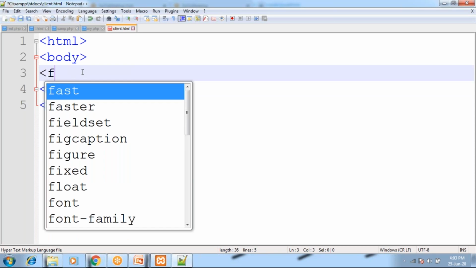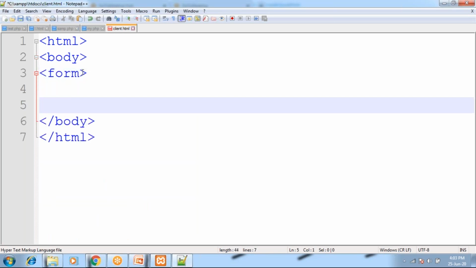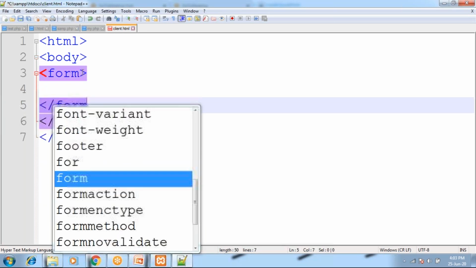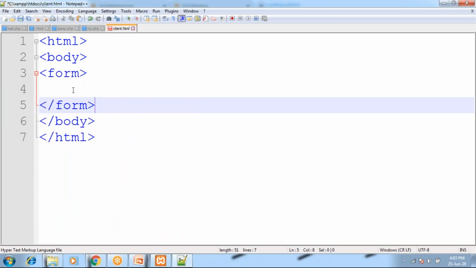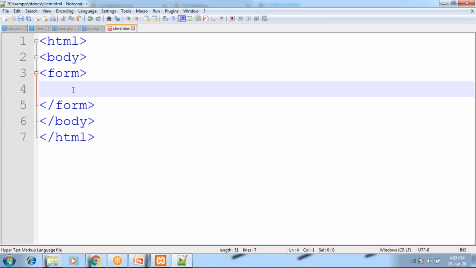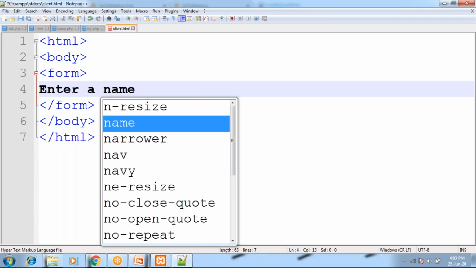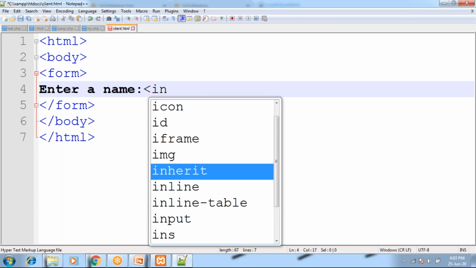I think you are aware of working with fonts in HTML, yes or no? Along with the request, I will explain fonts. So in the fonts, just I am taking some input value.